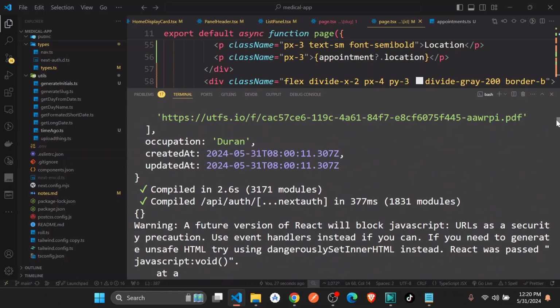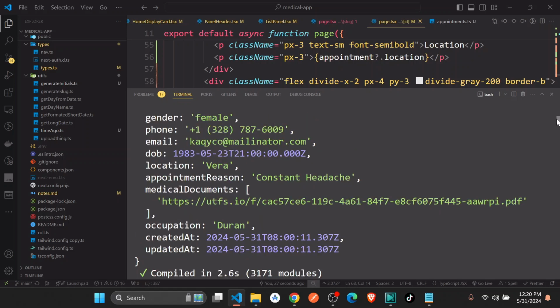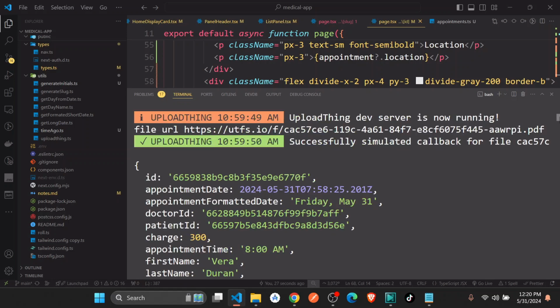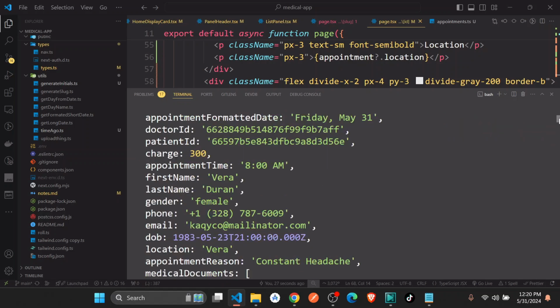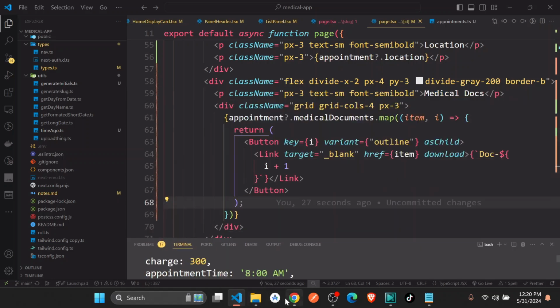Let's just see. Appointment reason, location, date of birth, email, appointment, first name. I think most of the details we have them ready. At this point in time, we can just leave it at that.